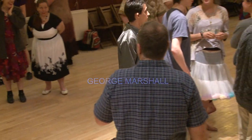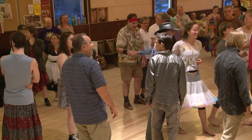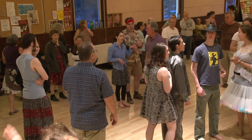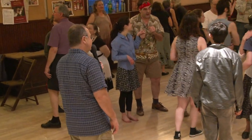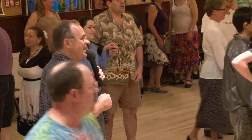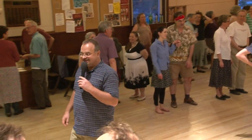Ladies and gentlemen, we're going to start off with an introductory session for those new to contradancing. I'd like to invite everybody to participate because this is a great way to welcome in the new folks and model how to do this. So find yourself a partner and make a big circle. If you need a partner, let me know and I'll be happy to provide an introduction. Let's see if we can entice some musicians into the center.